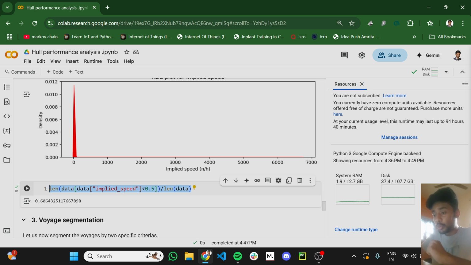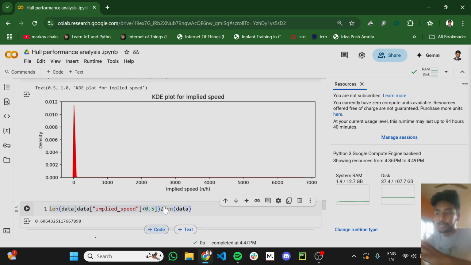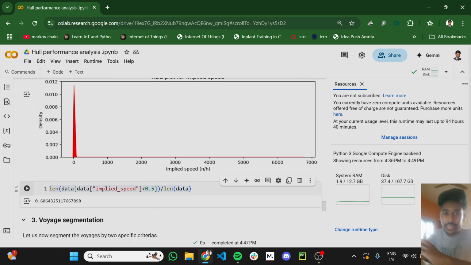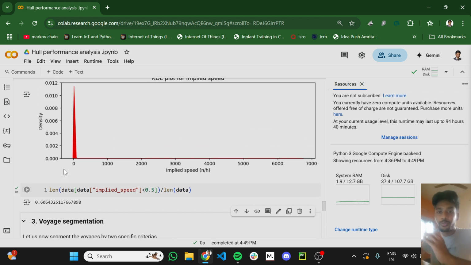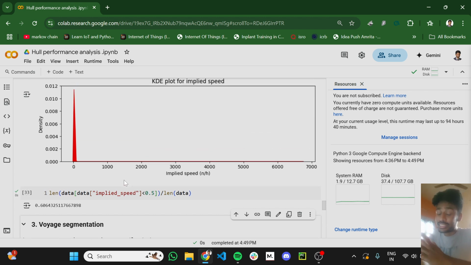That was the reason I wanted to check, because when we look at the plot, it seems situated more near zero. So I wanted a count of data points where the implied speed is less than 0.5, in proportion to the entire length of the data set. Surprisingly, around 60% of the data set had implied speed less than 0.5.